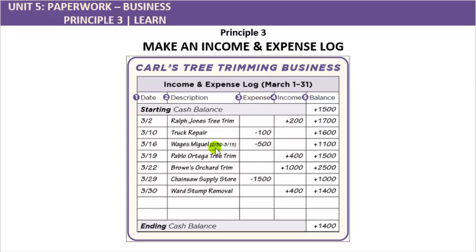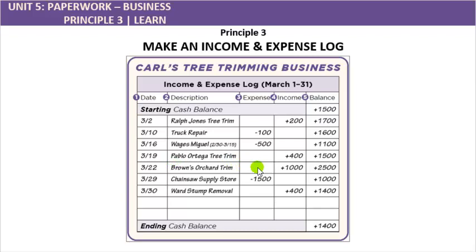Why did Carl pay Miguel? Kindly note your answer down. I'll pause for about 5 seconds so that you continue. Okay, so on 22nd March, Carl started out with 1,500.